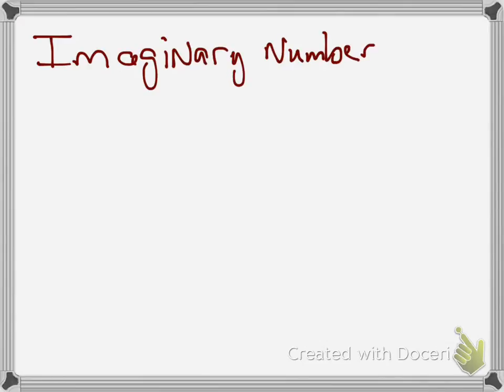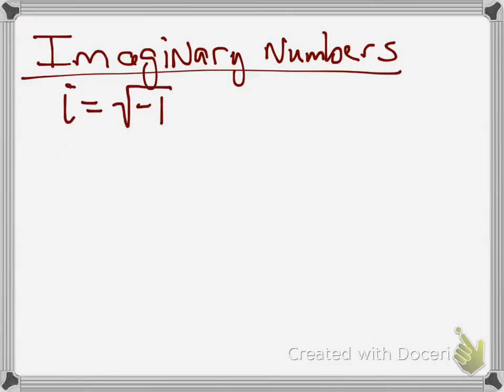Before we can actually look at complex numbers, we need to look at what's called an imaginary number. So what is an imaginary number? It's not numbers I just make up. We use the symbol a lowercase i, and it's defined as the square root of negative 1. Think about it: if you have the square root of a negative number, there is no number times itself that will give you a negative, because two negatives multiply and give you a positive, and two positives multiply to give a positive. So any number times itself will always give you a positive answer.